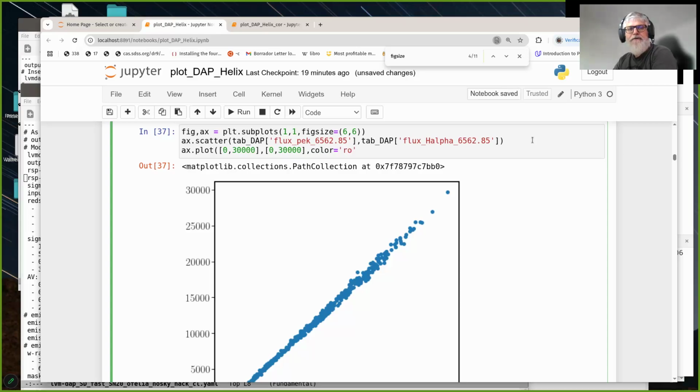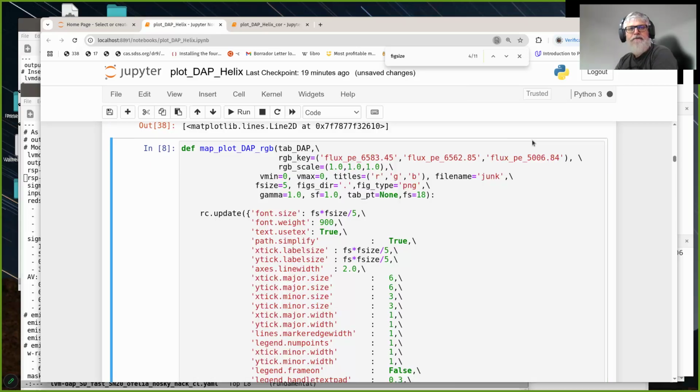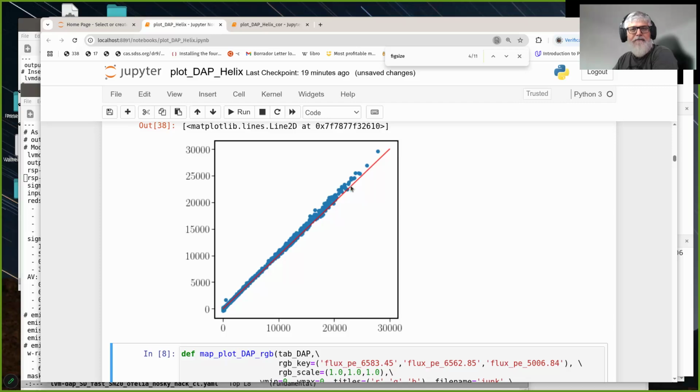And as you can see, there are some deviations, but these deviations have to do with the fact that the two analyses are different. If there are some asymmetries in the emission lines, the fluxes derived one way or another are going to be different. That could be relevant if we also compare the velocity dispersions and we have a different velocity dispersion, then we will check the lines and maybe we have an asymmetry in the emission lines. But in general, there is a very tight correlation between the two values.